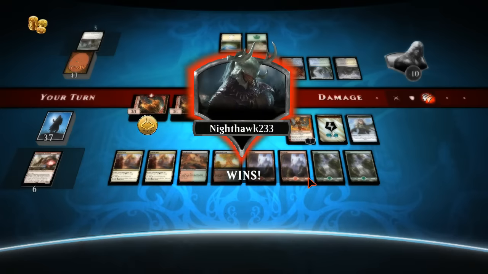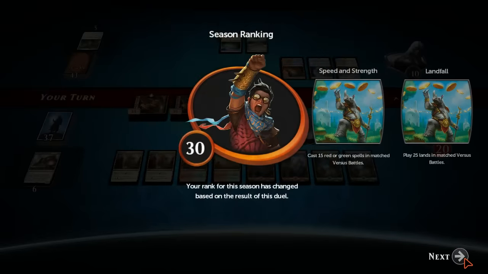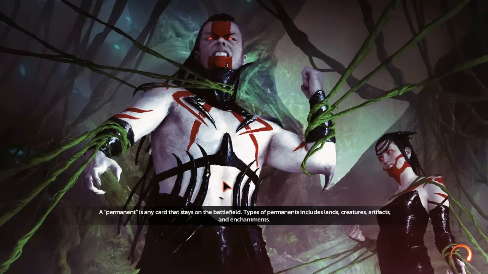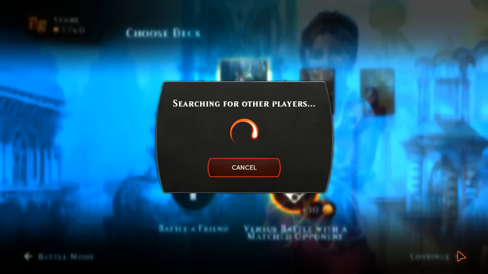Nissa's emblem did so much for us there. In that kind of matchup, as soon as Nissa ultimates, it's very, very hard for the other deck to compete. When two slow decks go against each other like that, it's very hard to compete with that amount of card draw. But, jump into another one.